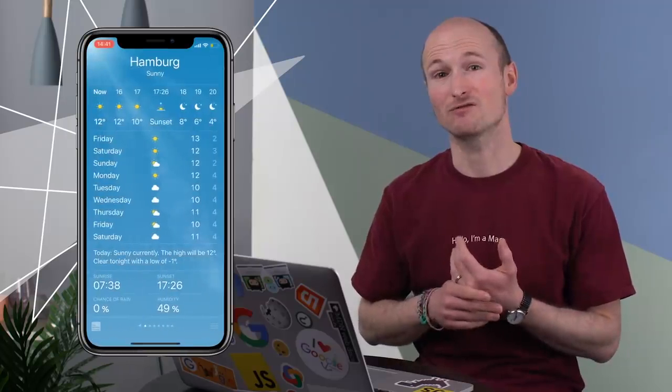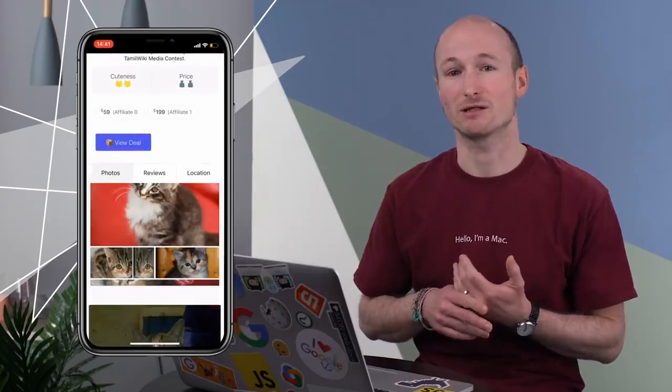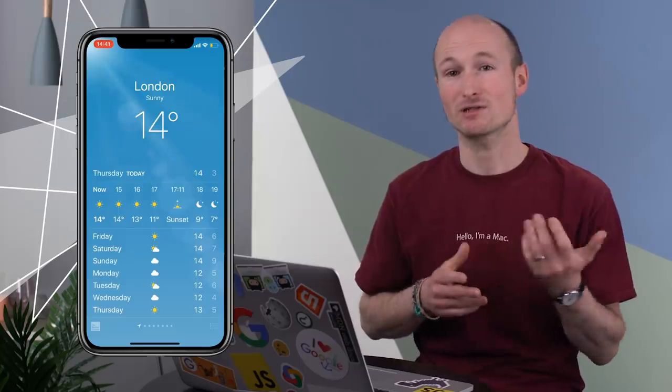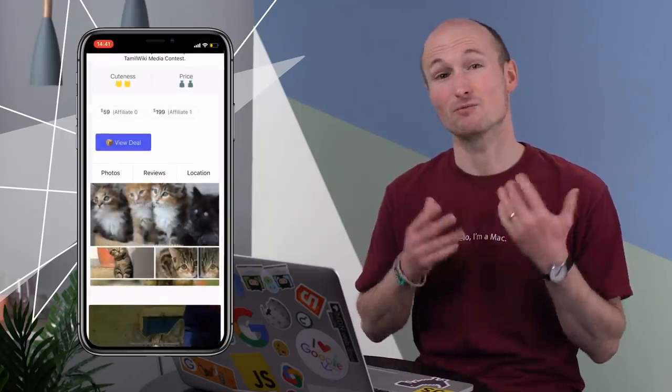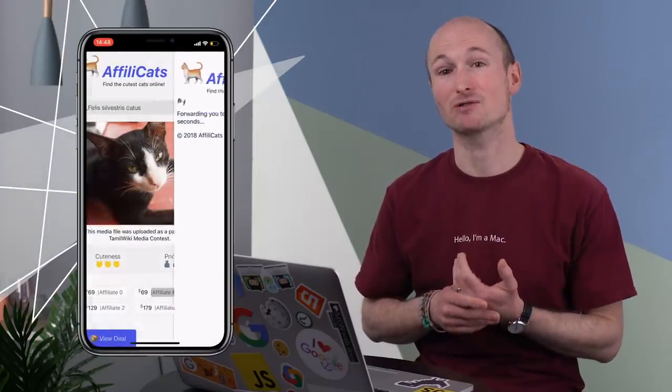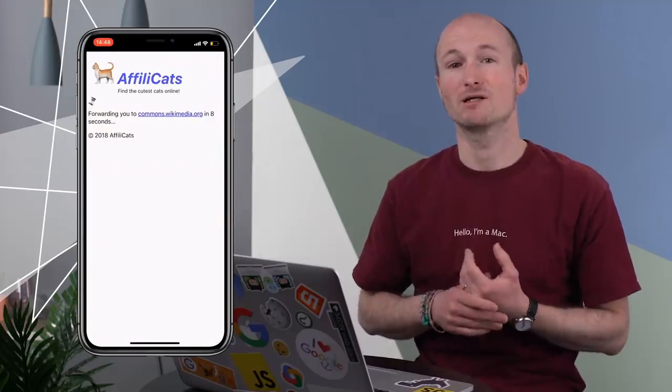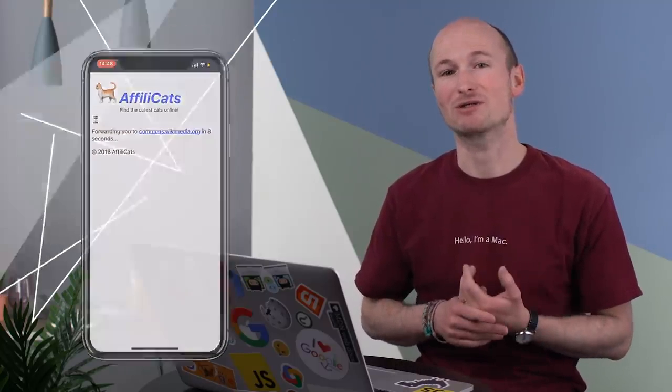When you multitask away from a PWA, the state will be preserved when you return. Before, Safari would reload the PWA and lose the state entirely. It's not perfect yet, and there is currently a short delay, but it is way better than it used to be. Apple has also introduced navigation swipe gestures, so now you can swipe back and forth from the left and right of the screen, just like in native applications.